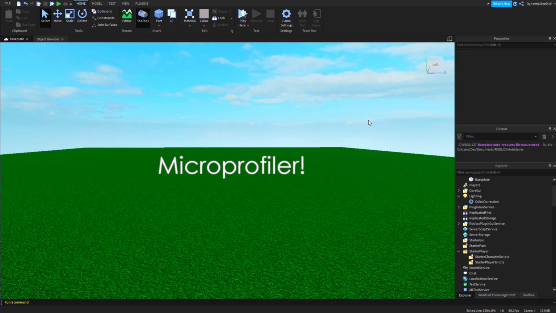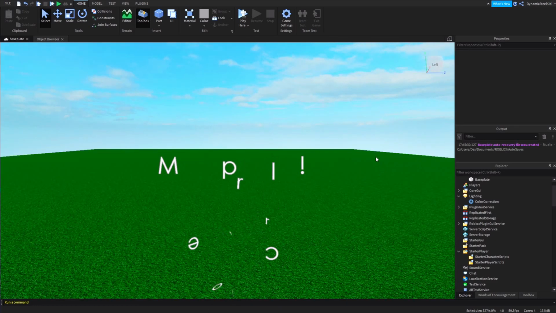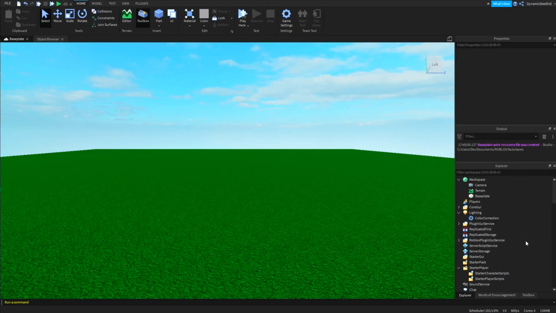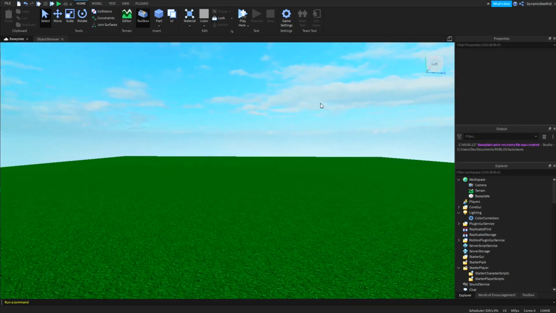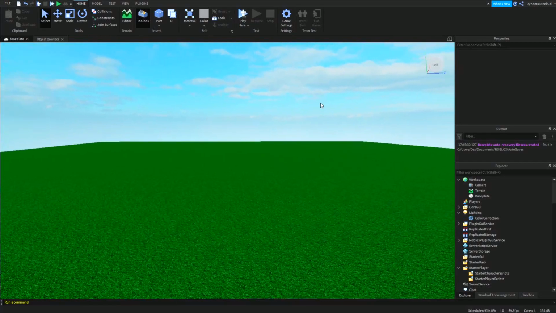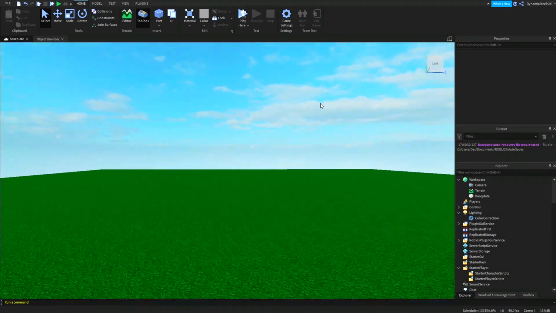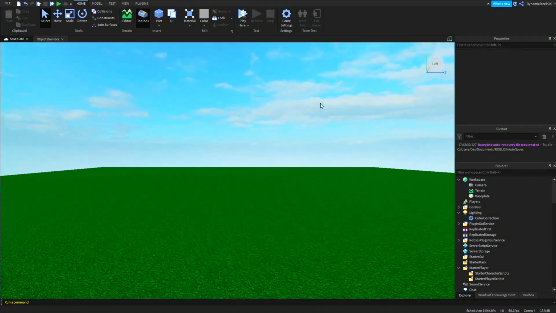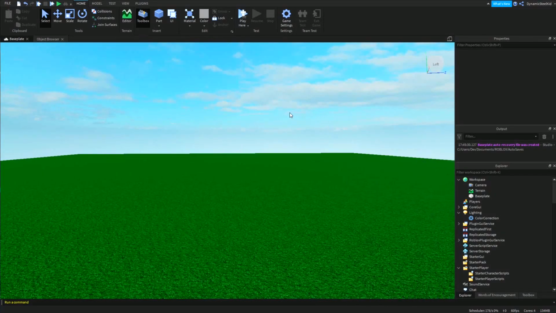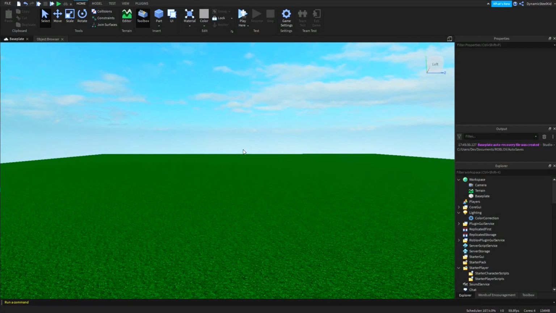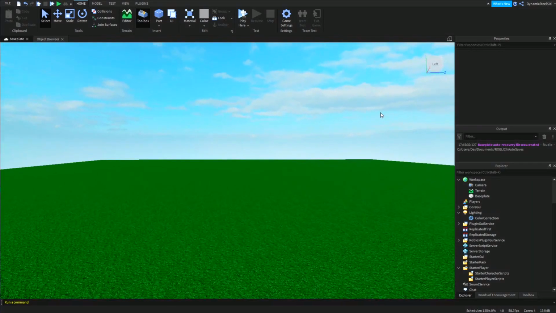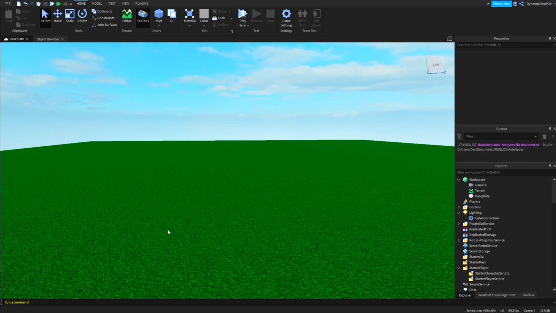Now, the reason why I'm doing this is mainly because there have been a few questions in the comment section about, oh, you know, this game or this part of my game is lagging. I don't know why. Can you help me out? And usually we can get to the bottom of it. But there are some special cases where we can't do that from normal talking, and we have to get into the specifics. And that is what I'll be trying to simplify or cover here. So let's just get straight into it. There's no scripting really needed.